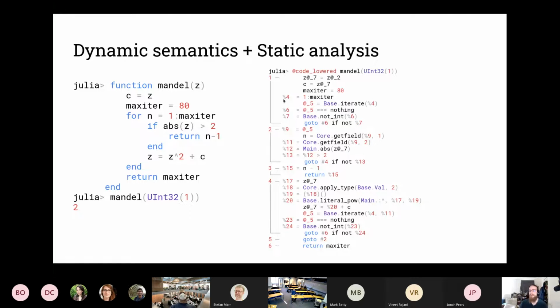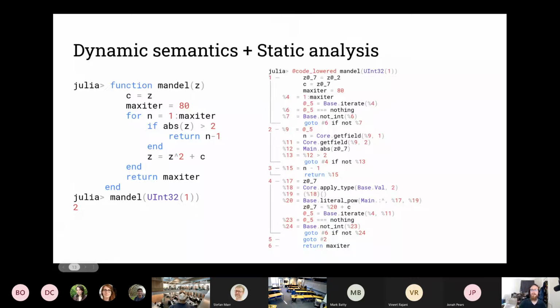And we have variable assignments. So this @_7 equals @_2 is a variable assignment. The C equals @_7 is also a variable assignment. If you look closely enough, you can see the entire structure of the code that I just wrote on the left-hand side represented on the right-hand side.